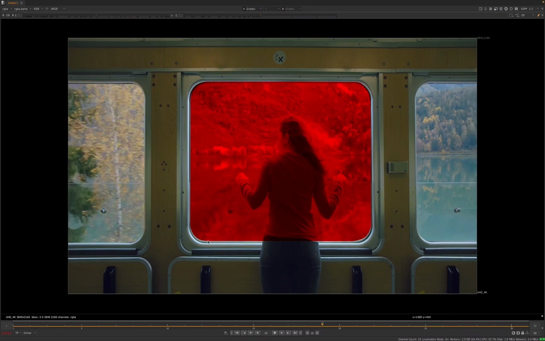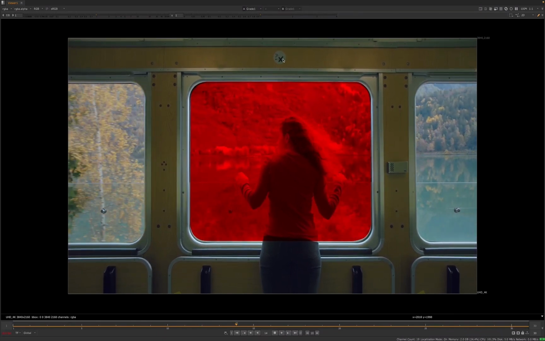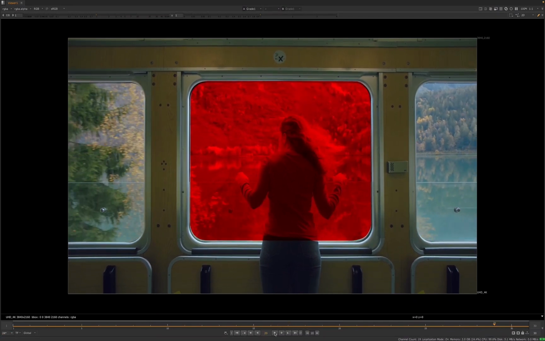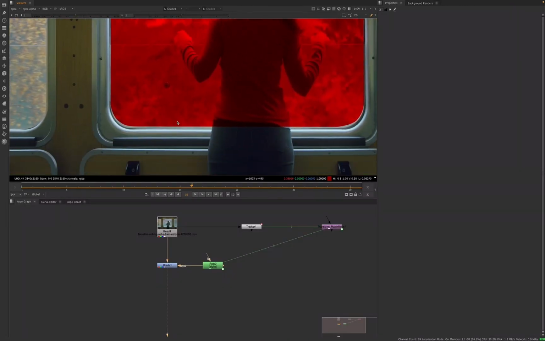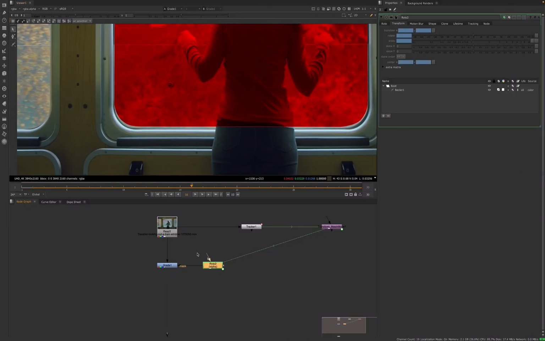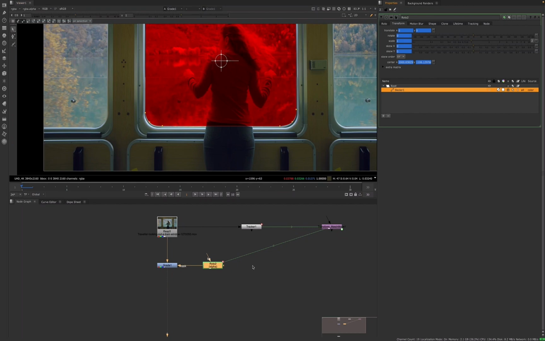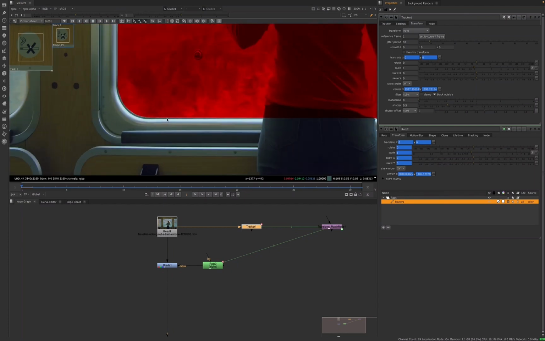Now we see some bouncing down here. We could have tracked this up here, and then tracked something from down here. Let's go ahead and do that actually so that we can see. And I want to make sure that this roto was made on frame 1. Let's check our tracker. Our reference frame is 16, so let's set that back to 1. And now we see our roto shape is fitting in down there.